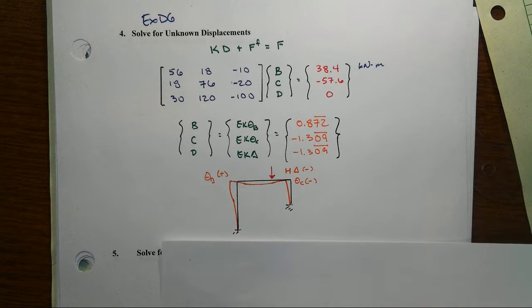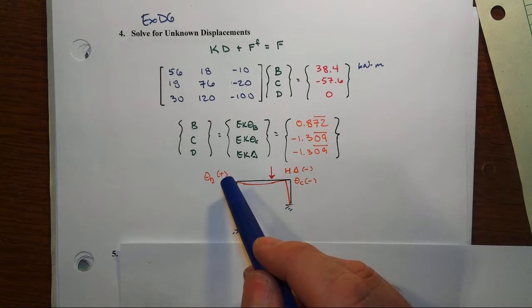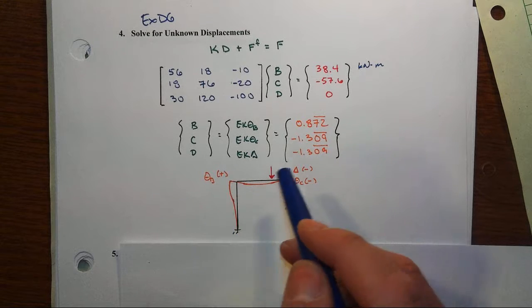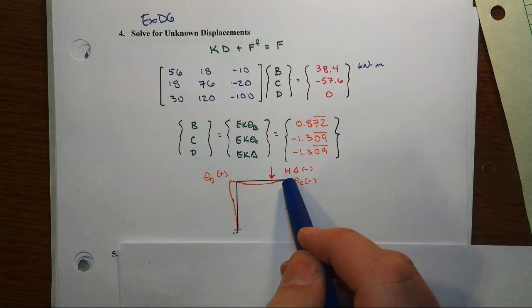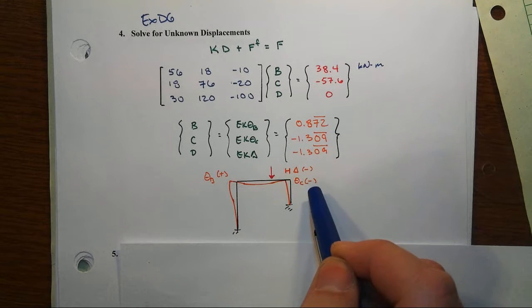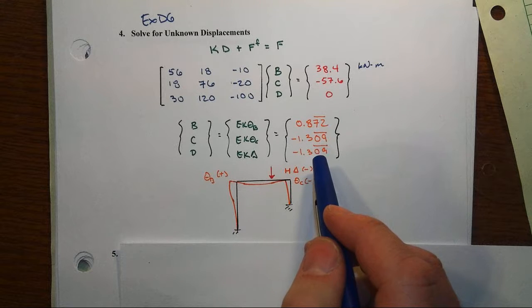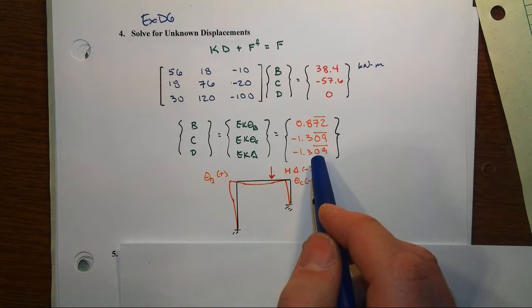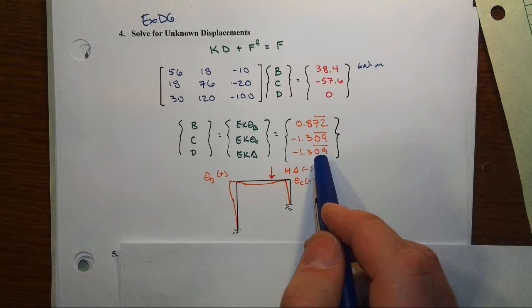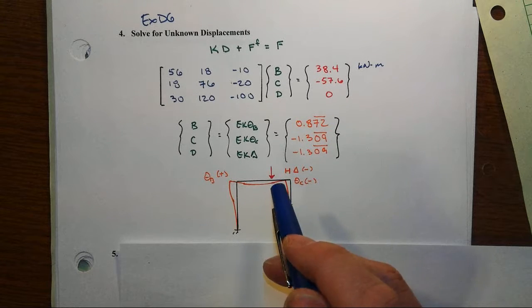So along the way here, let's keep in mind also a big picture here, that we anticipated the rotation at B would be clockwise. It has turned out to be that way, that the rotation at C would be counterclockwise. Sorry, yeah, that's right, clockwise there and counterclockwise here, negative and positive. That's what those signs mean for those two. So that's good. And we also had argued that although the initial guess was a sway to the right, and we went and looked at that moment diagram that was consistent with that, it didn't make any sense. And so we tried it a couple of different ways and finally got ourselves to the viewpoint that actually this structure would sway towards the more flexible side of the system.